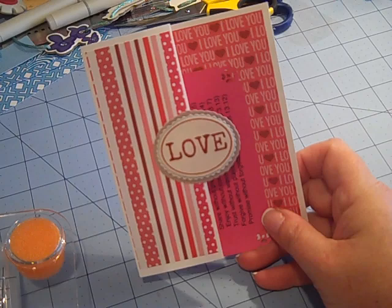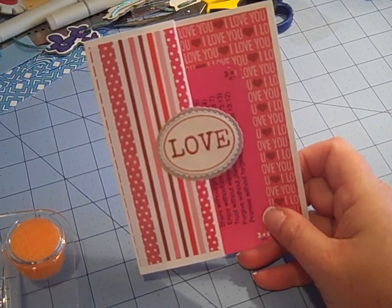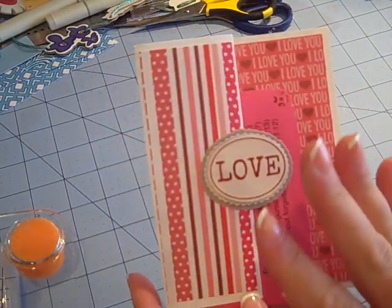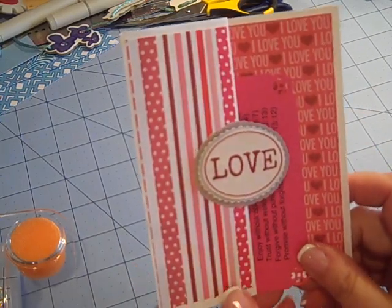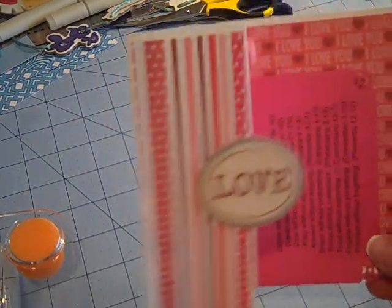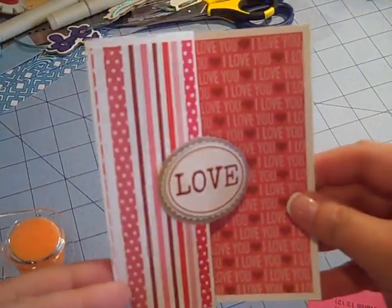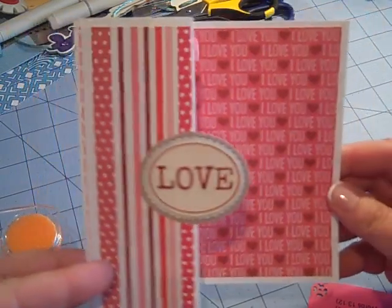But first I wanted to share with you this amazing, awesome Valentine's Day card that I got from my friend Valerie, who lives out in Apache Junction, Arizona. Hi honey, how are you? You are always so sweet. She always, always, for whatever the holiday is, sends me the cutest little cards. I just love them. So this is a Z-fold card, or sometimes I call it an S-fold, but it's the sweetest little Valentine's Day card. Isn't that adorable? She's so nice. Such a nice lady.